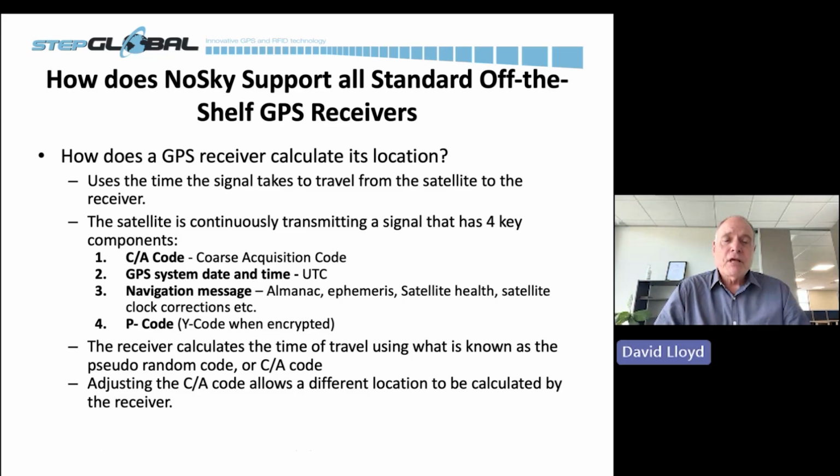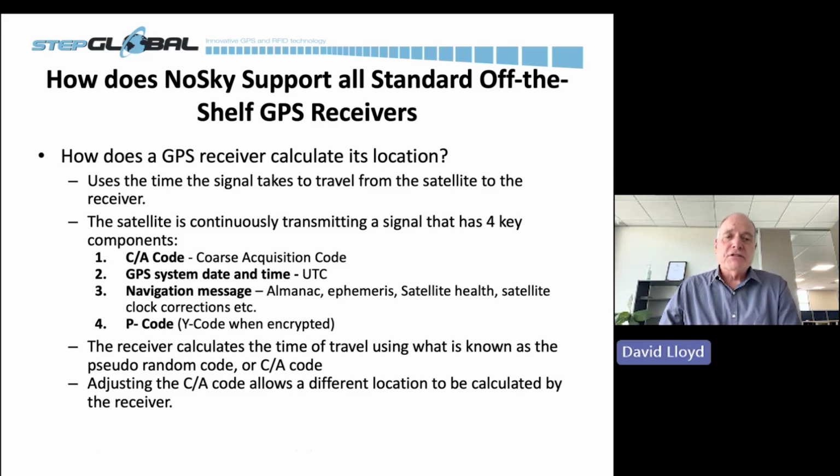And then there's a lot of data in regards to the satellite itself, and that is the almanac, the ephemeris, satellite health, satellite clock corrections. The almanac is like a star chart, and the ephemeris is precise information about that satellite's location, where it is in the skies. We won't worry about the P code.